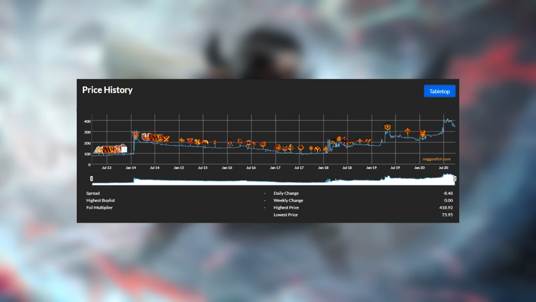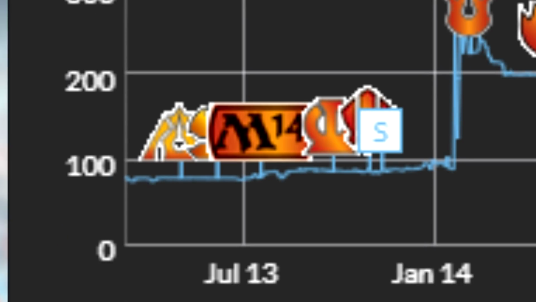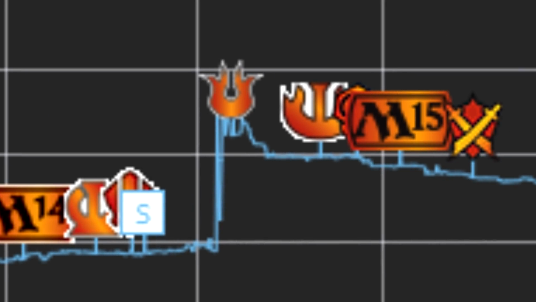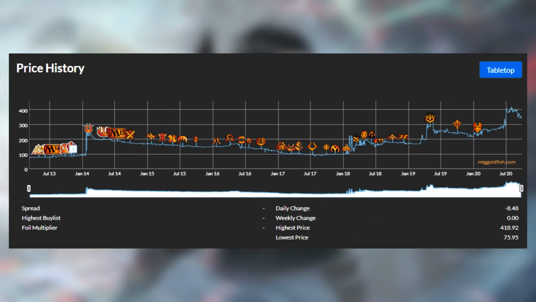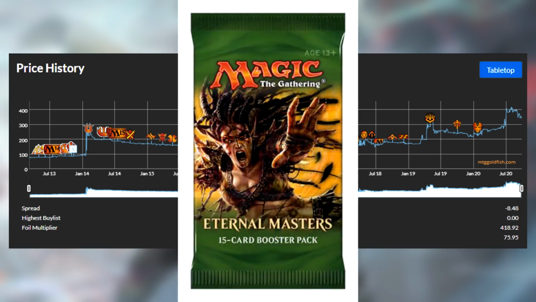But it was desirable, so they must have reprinted it, right? Just like they did with Charging Badger in 8th edition. Well, Mana Crypt was $100 back in July 2013 when Goldfish's price tracking began. It jumped to around $250 around the Journey into Nyx release, and probably from a buyout, perhaps, and it flattened out and began to climb again later. This card came out in 1995. They finally caved to the demand and reprinted it in a set in Eternal Masters in 2016.